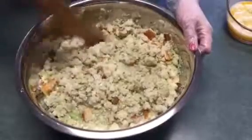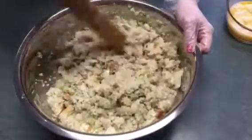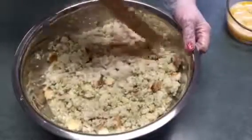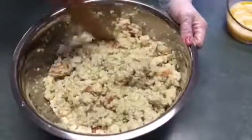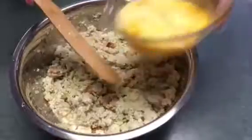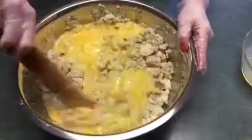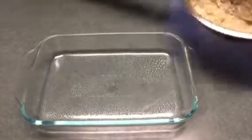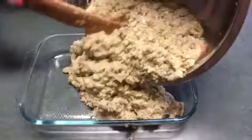Now is when I like to go through and break up any large pieces that I didn't get earlier. Then I have five beaten eggs to add in. I have a 13 by 9 pan that I lightly sprayed with cooking spray. Try to do yours a little more neatly — I'm trying to do it over the camera.